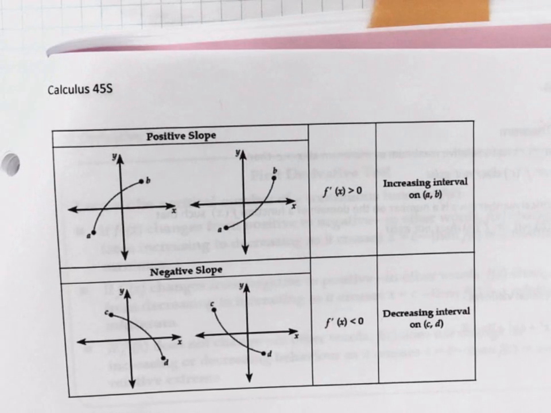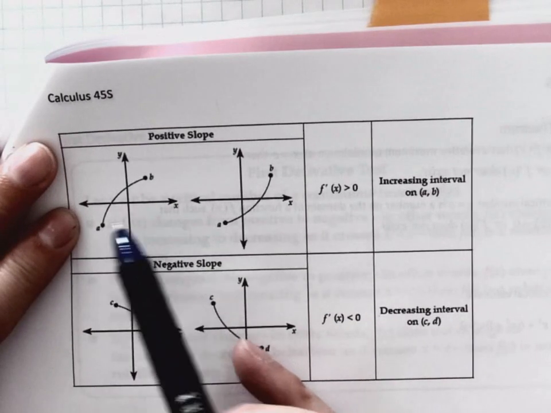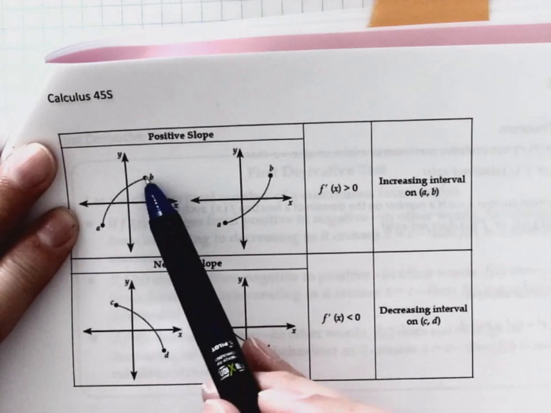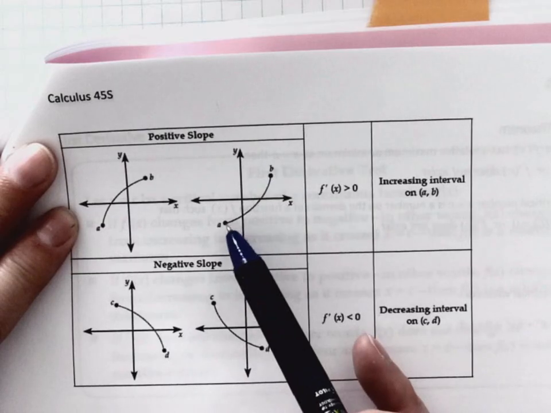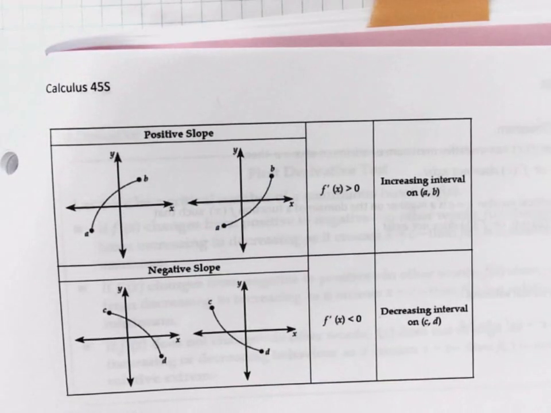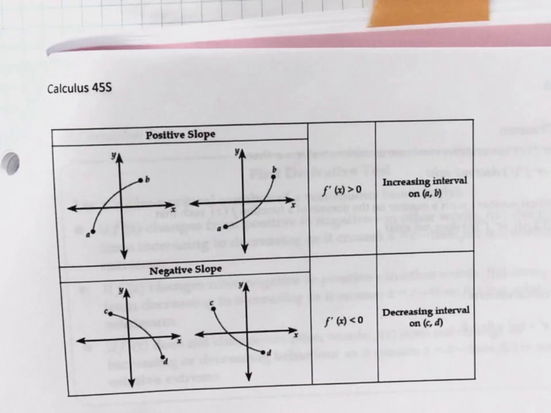Increasing, again, we're looking left to right, and all that's happening is the Y values. So you can curve over or you can curve under, but really what we're looking at is our Y values increasing as we go from point A to point B. So we're traveling left to right, and our Y values are increasing. It doesn't matter if it scoops over or scoops under, it's still an increasing interval.